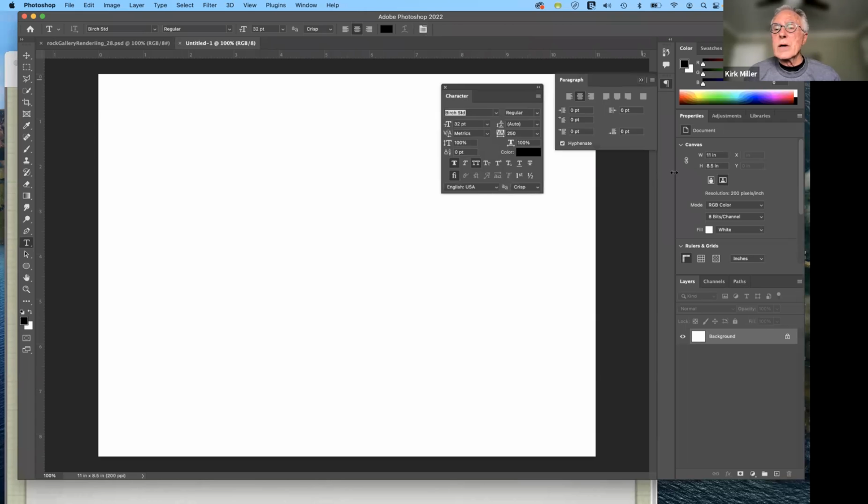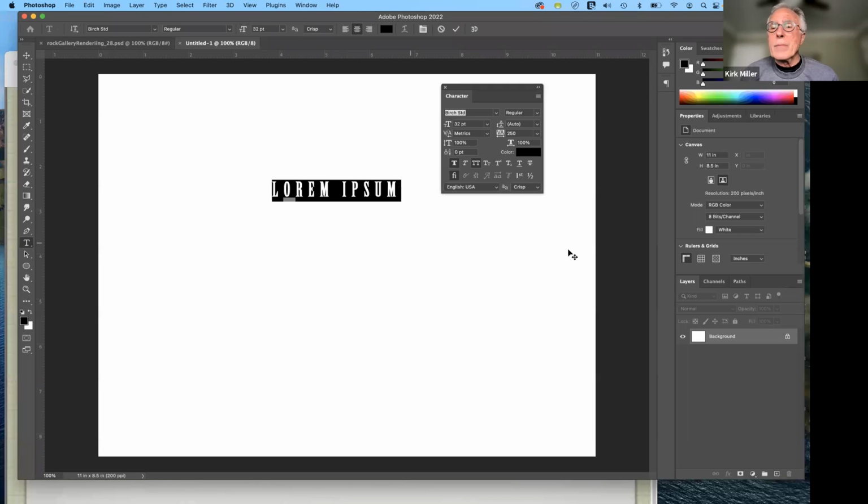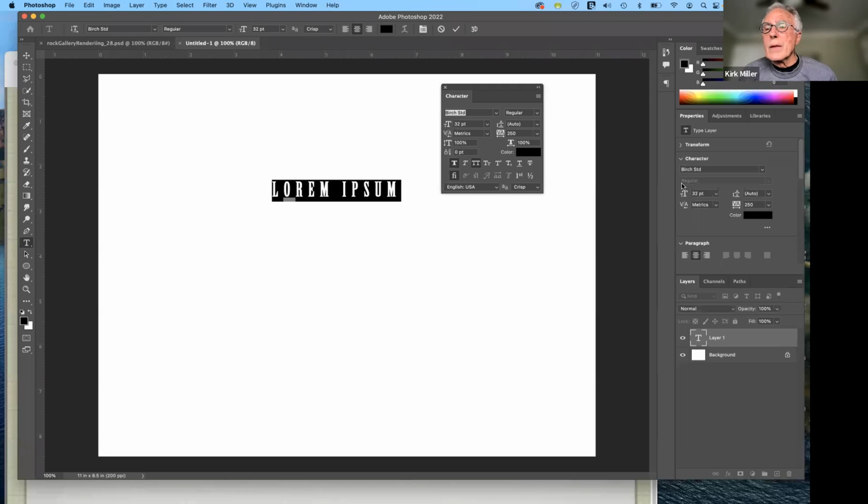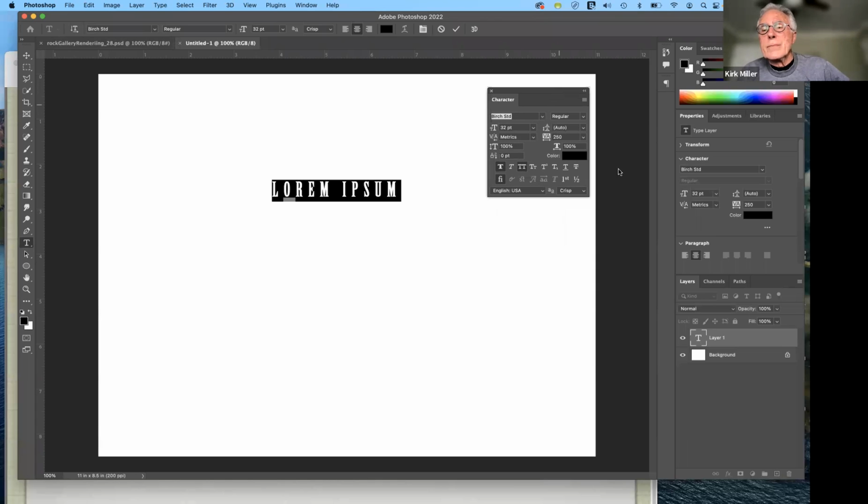And you'll notice the redundancy that's built in here: when I have the type tool selected, there's also the same information that will be on the right. When I use it and click here, and I look in the properties panel, you'll see that it changed. It's a lot of redundancy. I have the information available at the top, I have it available in the character panel, and I also have it available over in the properties panel to the right.